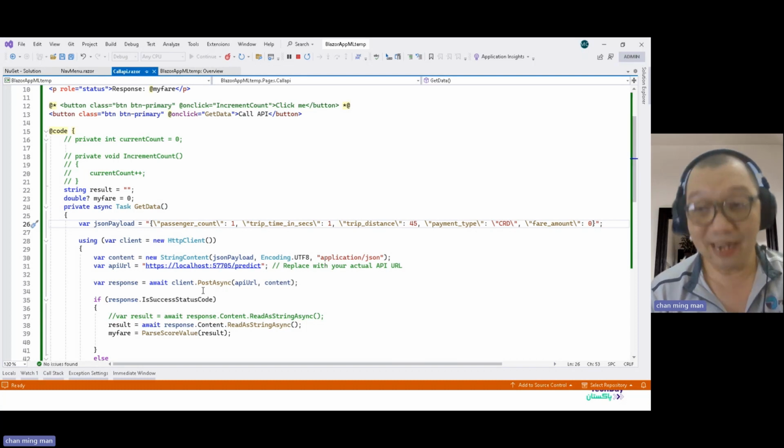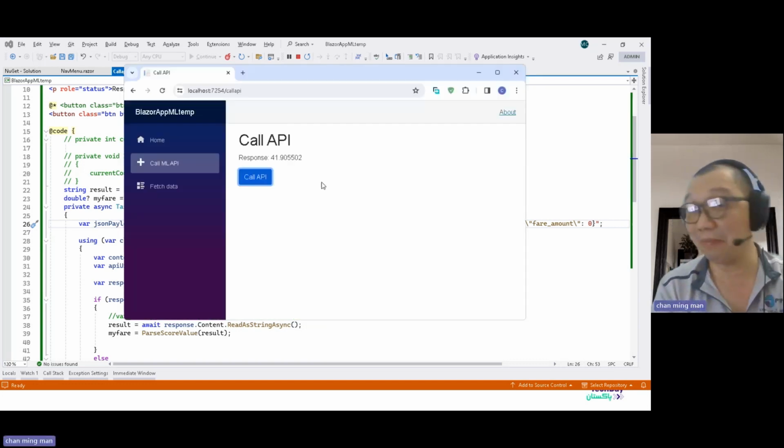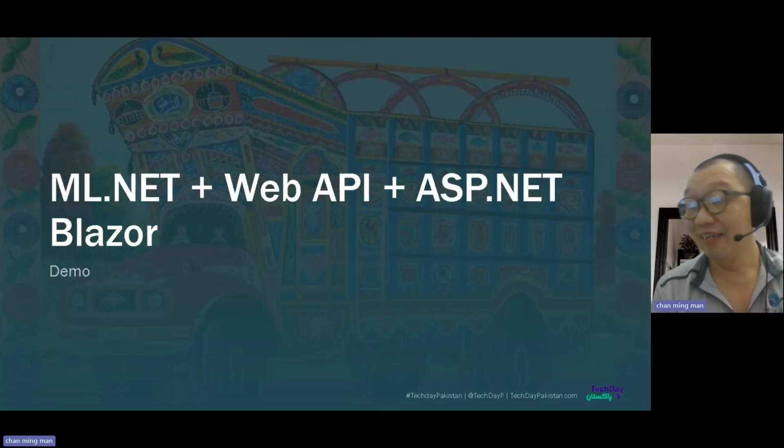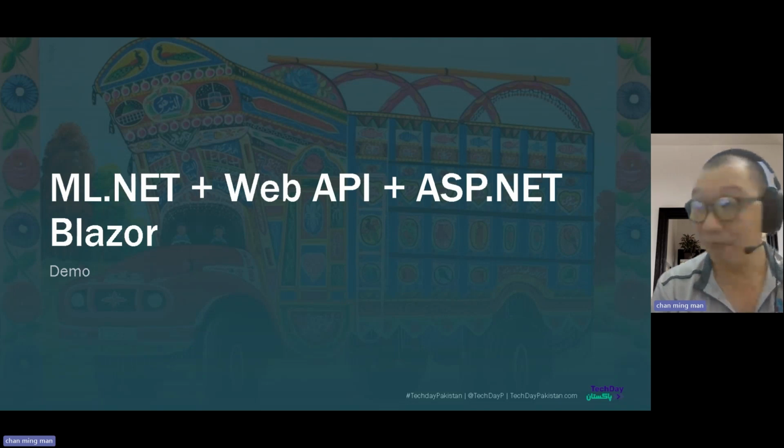So then you have a business application, a website that can actually call your ML. That is the full end-to-end application. You will call it a business application. So this is a demo, right?